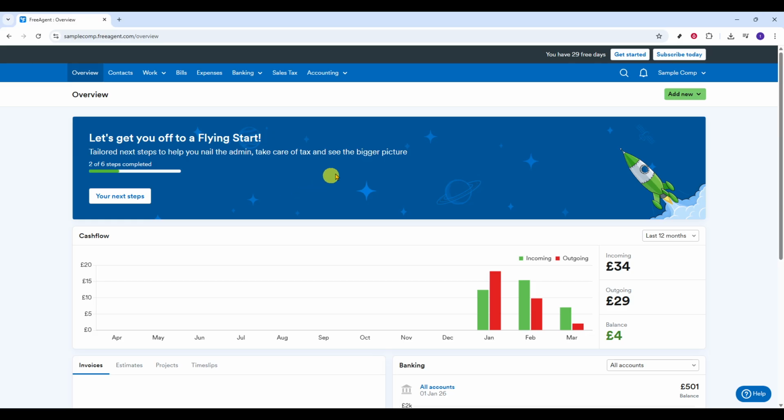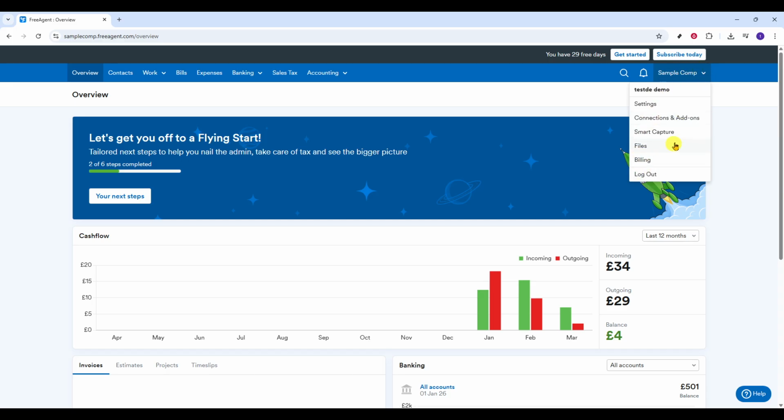Now move to the top right corner of the screen and click your company name. That opens a small menu with account level options. It's the quickest way to reach your document library. If you manage more than one business, double check you're in the right one before continuing. Keeping receipts in the correct account avoids confusion later when you're organizing expenses.